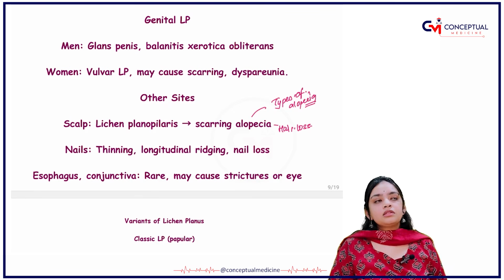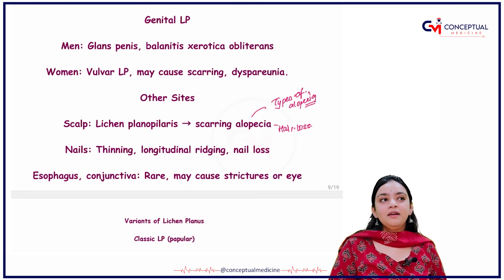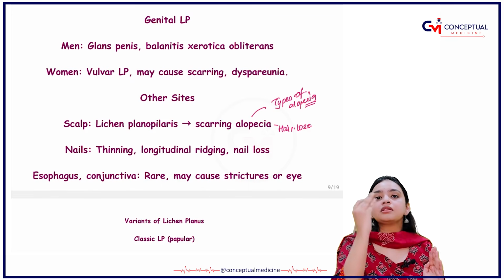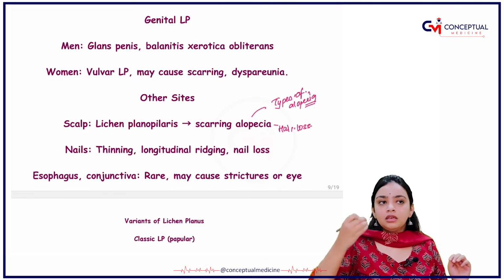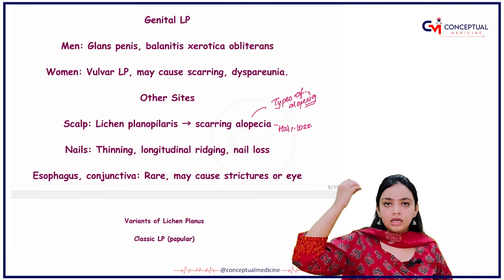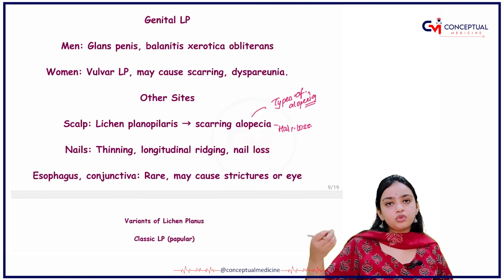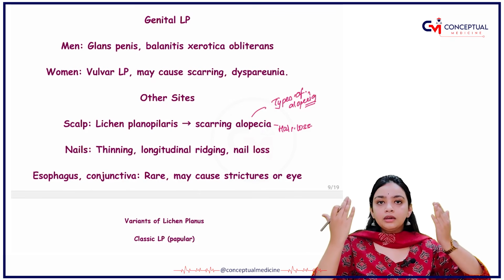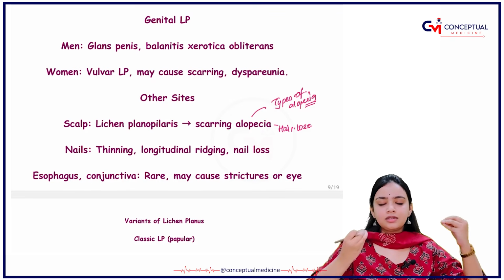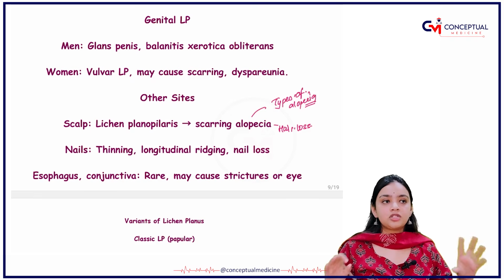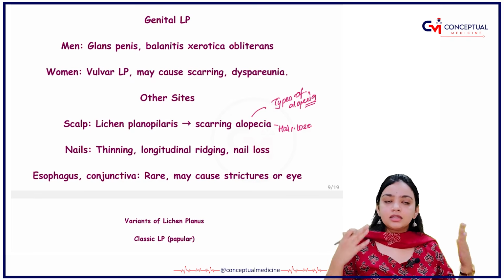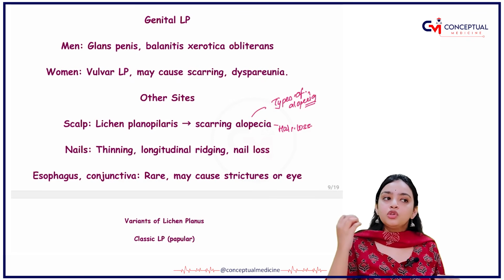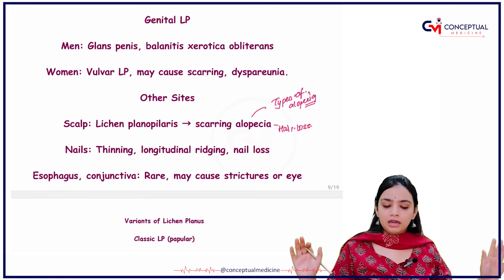Okay, since this is not your dermatology class, but there is a female pattern of alopecia and a male pattern of alopecia. Females apply sindoor, right? In our Indian tradition, they apply sindoor, and sindoor has a lot of chemicals in it. So females mainly go bald. There is less hair in the middle partition of the females, whereas in males, there is less hair in the side partition. So hair loss will be from the side partition.